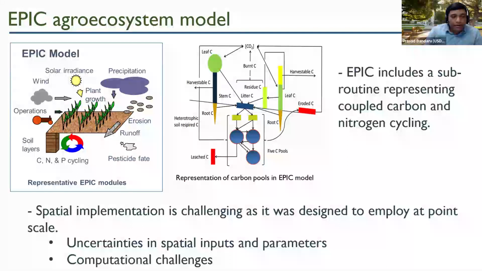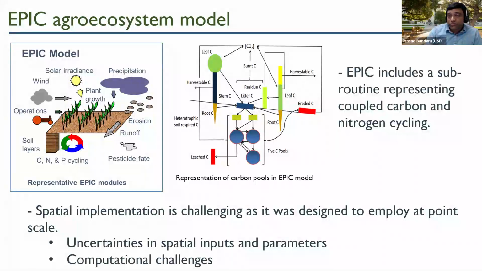It's a generalized model, and we have more than 100 crops in the model. So it's really good for system scale assessment of the carbon and developing this monitoring system. But the issue is that implementation of EPIC at the spatial scale to develop a monitoring system at the national scale is very challenging, mainly because not only EPIC, all the crop models are traditionally designed to run on a particular point or a field. Meaning that if we provide all the input, soil, climate, management for a particular point or a field, it runs for the field and provides the output for the field.